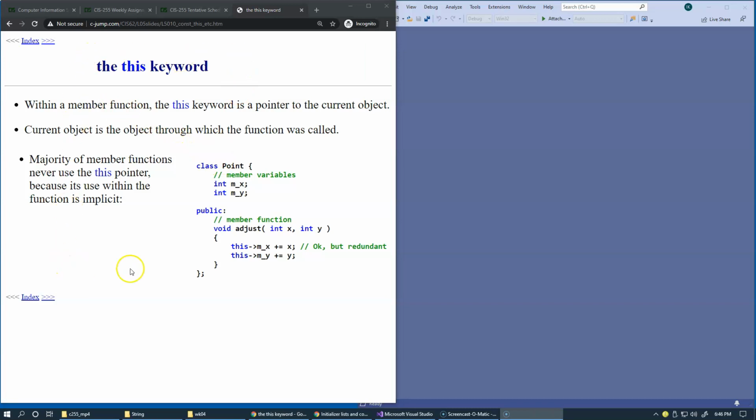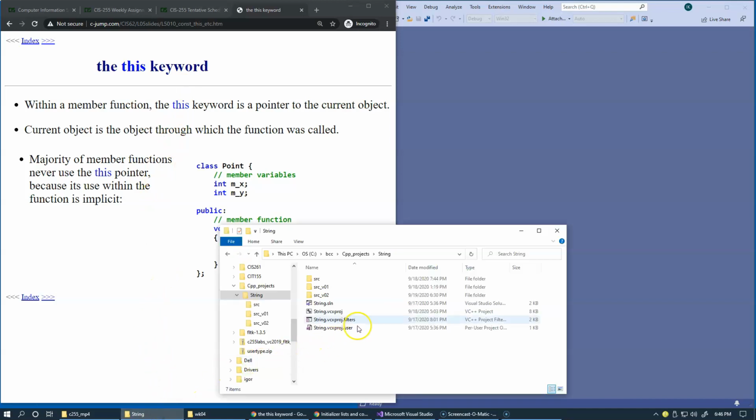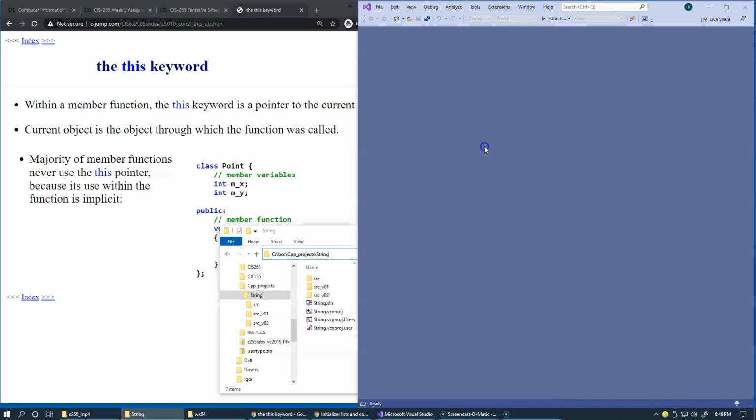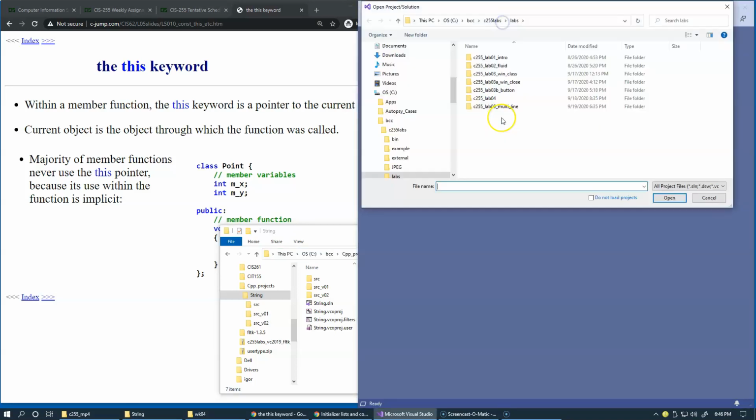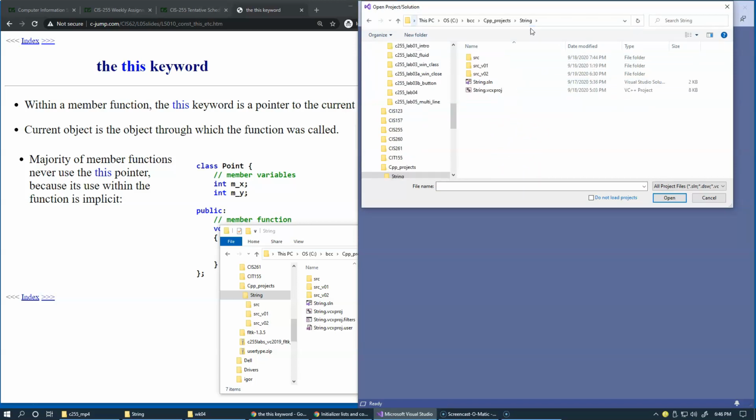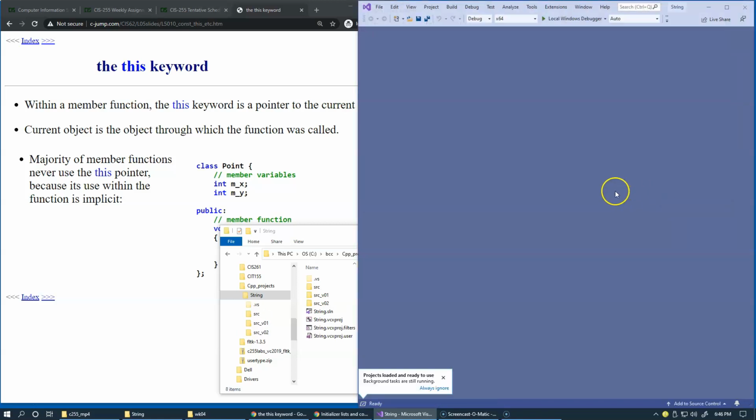And as we begin to discuss various topics in this handout, I would like to reopen our string project. Just open the version of the string project that we used in our prior presentation.